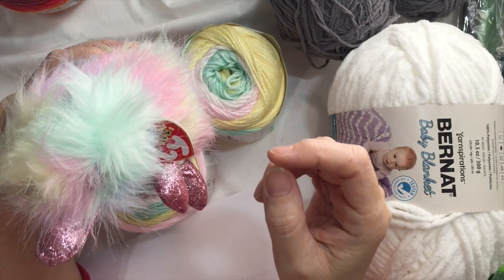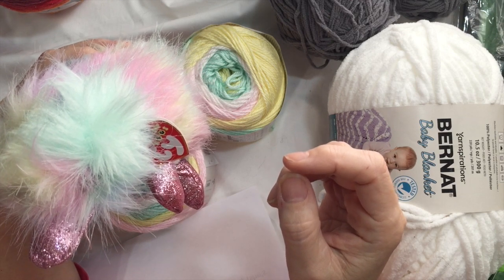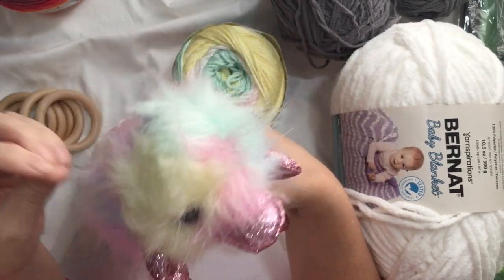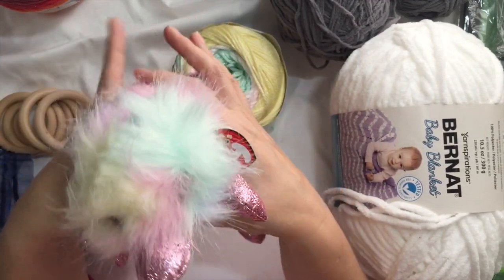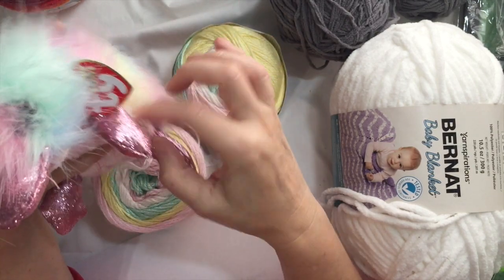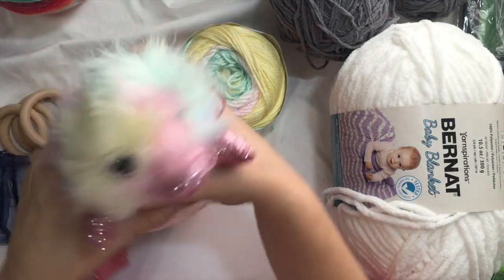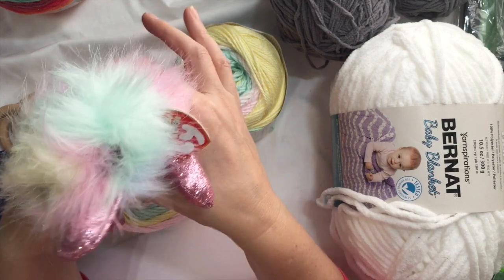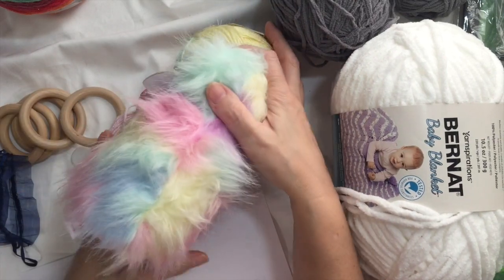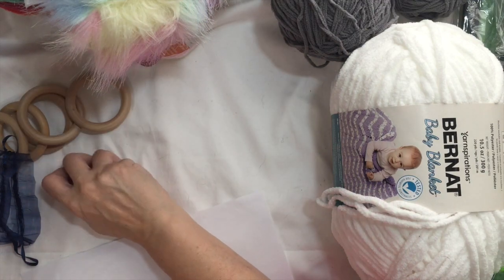Oh, what's her name - I can't remember - she works for the post office, jr7 something. Anyway, she showed a way that she'd made a lovey with a rubber band or a hair tie around the middle. So you start off with a hair tie, then you make a granny square off of it and you can pull it on, and then you don't have to do the amigurumi - you've already got the little guy to go with it. So if you want a little shortcut on a little lovey, that's one to do.